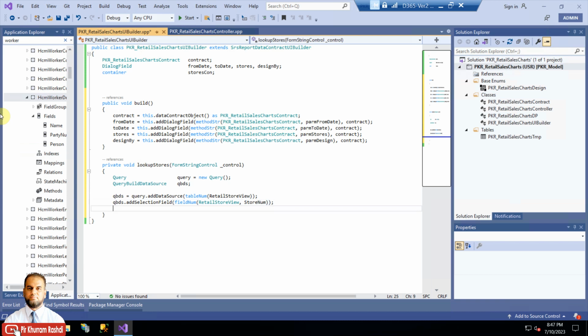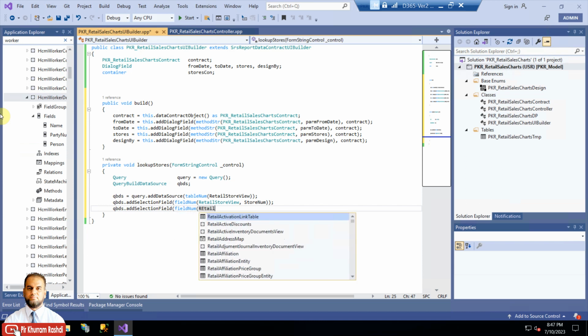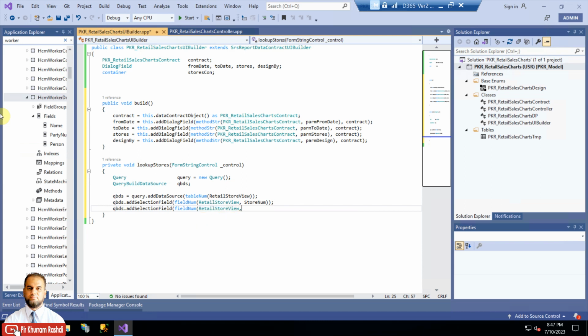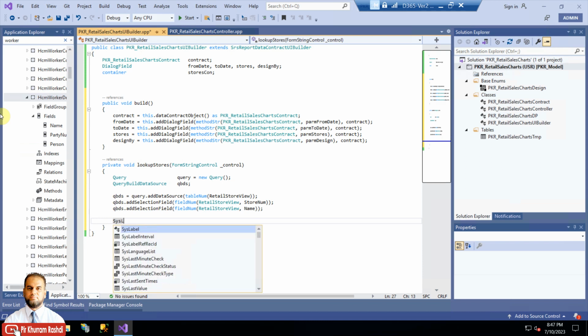These are the fields which we need to display when we click the selection on the multiple choice lookup. Store view, name of the store, sys lookup, multi select grid.